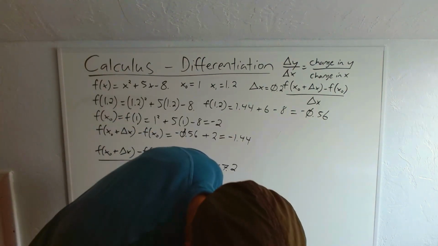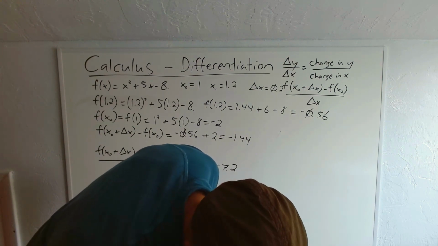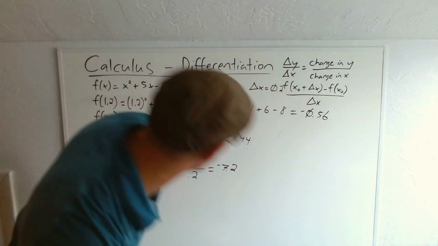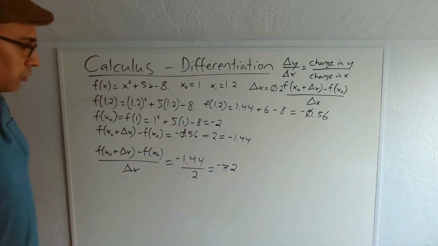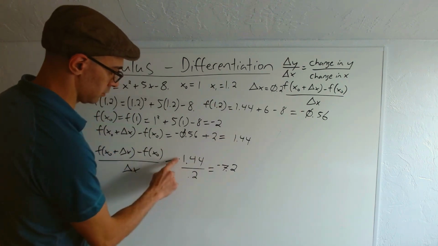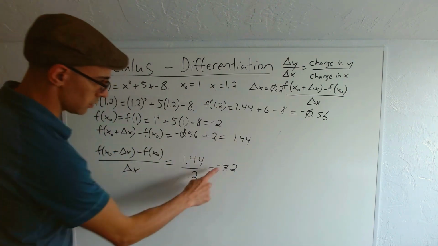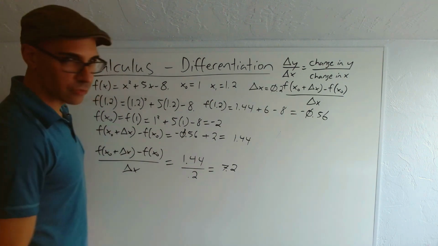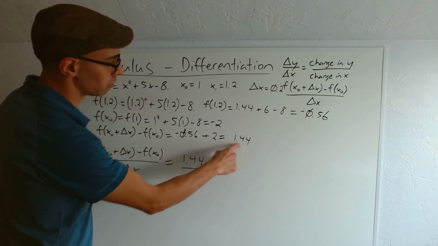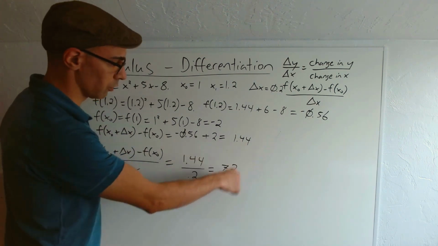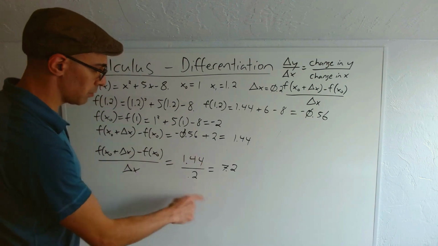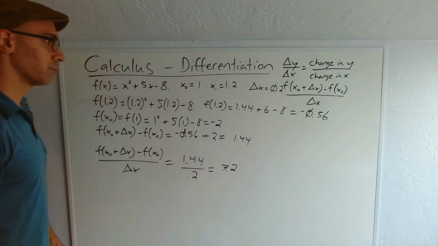And I'm just looking through the book real quick, just to make sure everything is kosher and lining up the way that I want it to. Oh, you know what? I was wondering why this looked funny. This shouldn't be a negative. I was wondering why something just didn't quite feel right. Negative 0.56 plus 2 is positive 1.44, not negative 1.44. So 1.44 divided by 0.2 is 7.2.